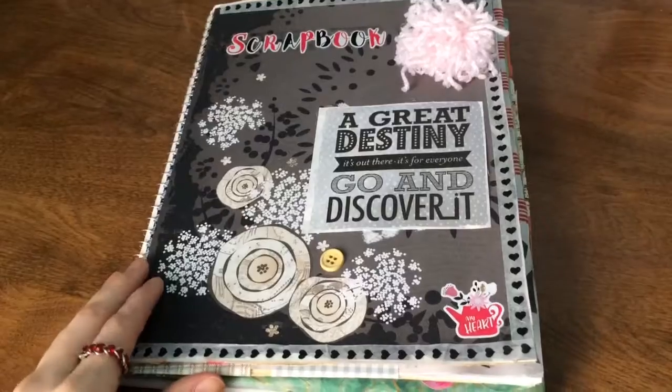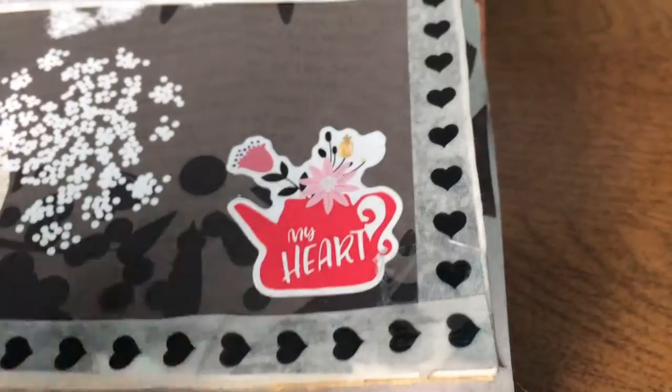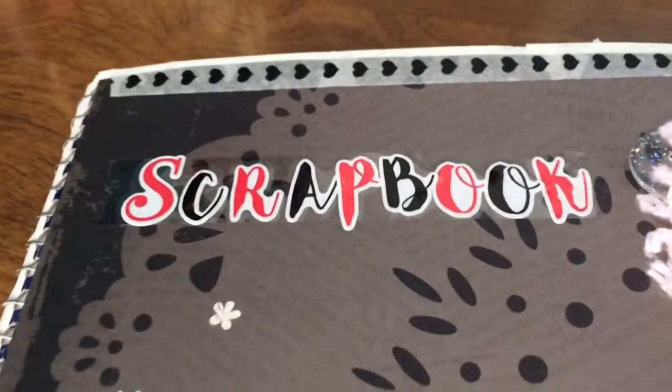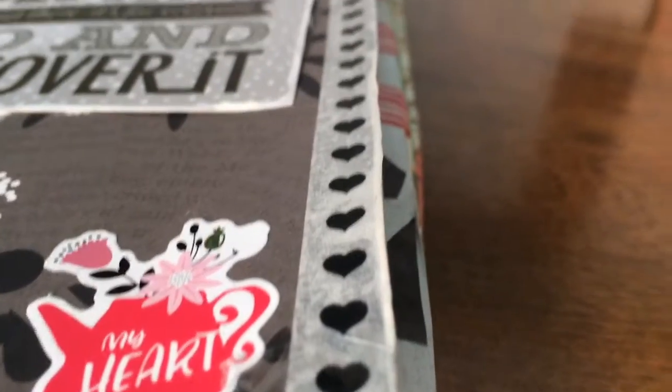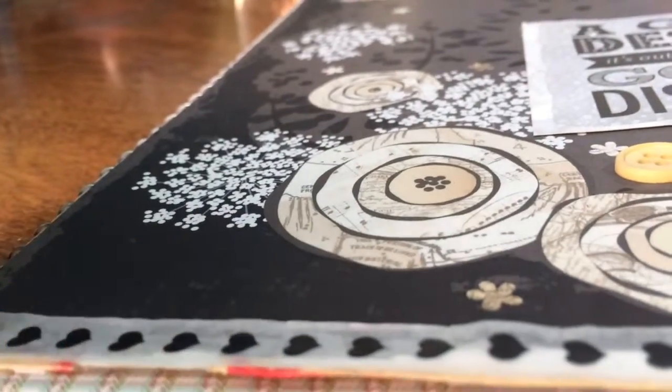And then after you have the piece of paper on, you can add different little details like buttons, stickers, pom-poms, and even letter stickers that spell out the word scrapbook. And for the edges, we can simply apply some decorative tape.